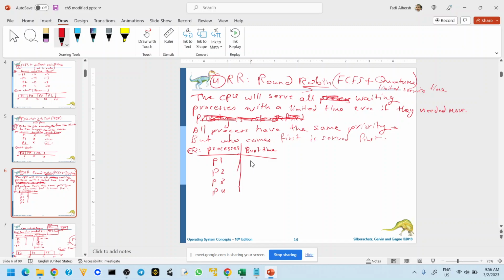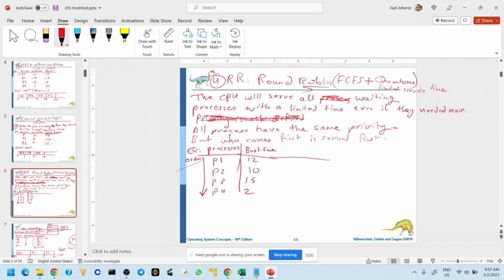We will say, for example, it needs 12, and this needs 10, this needs 15, and this needs 2. What is the priority here? We already have the order top down. This is our order, and all of them will get the same amount of time.